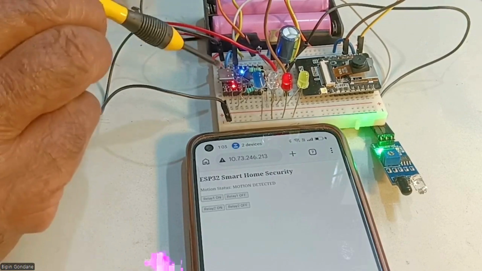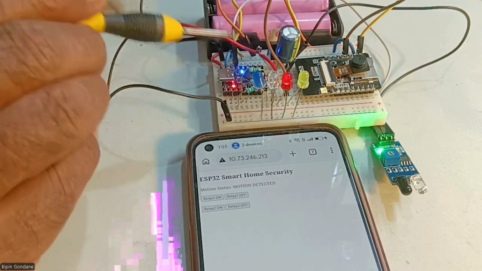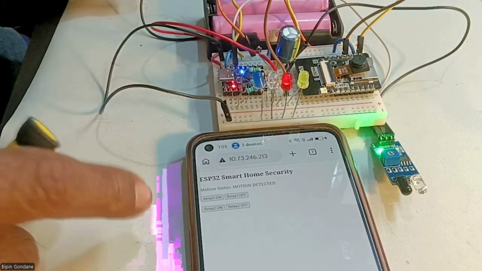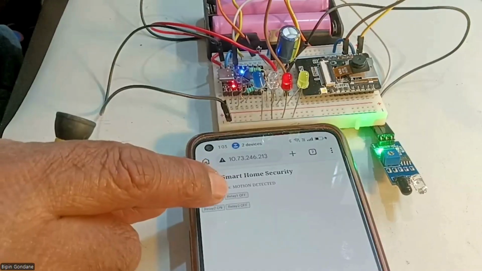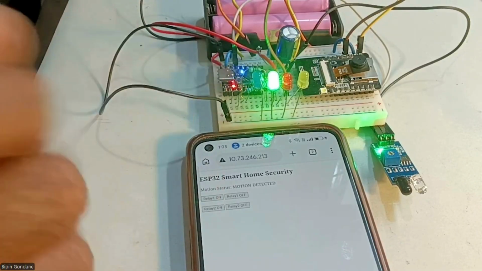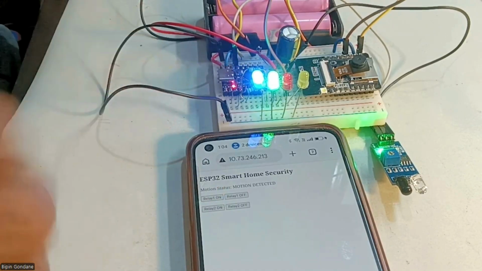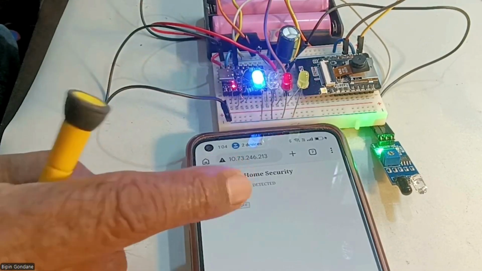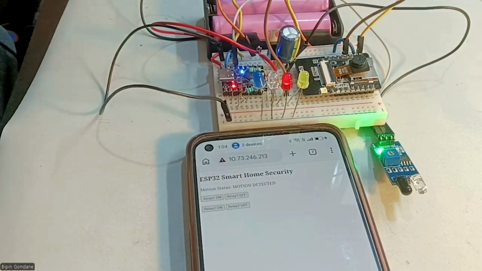The second point is, to this small ESP32, I have connected two relays. I'm not showing you the relays, but I'm showing you in the form of LEDs, which can be controlled. That means home automation plus security system. I will put one relay on. You can see the change. One relay indicates the bulb, it is on. I will put the second relay on. The second relay is blue, that is on. Now again, I will put them off, the first one and the second one. Likewise, this is home automation that is controlled, as well as controlling the camera also.